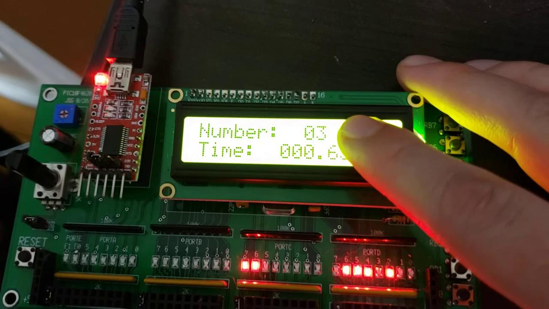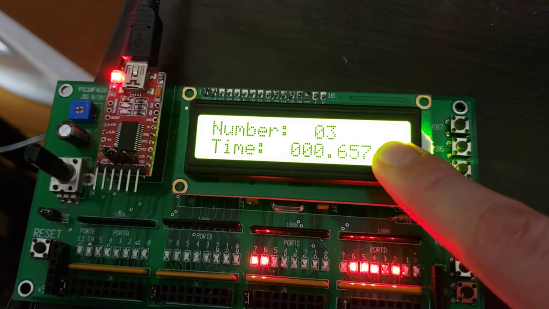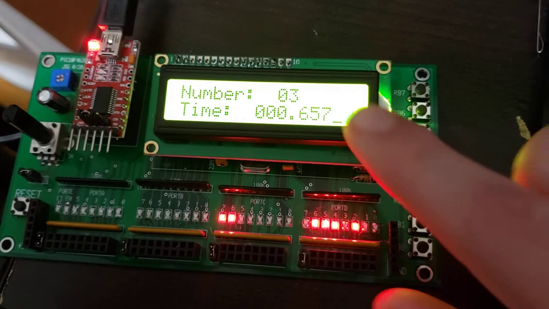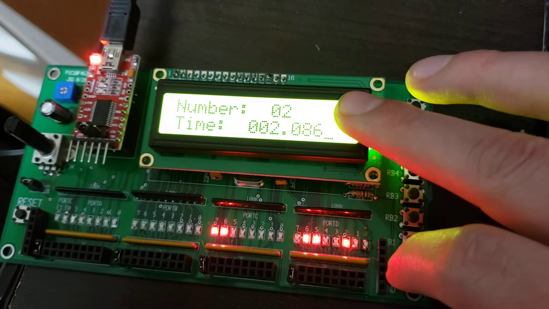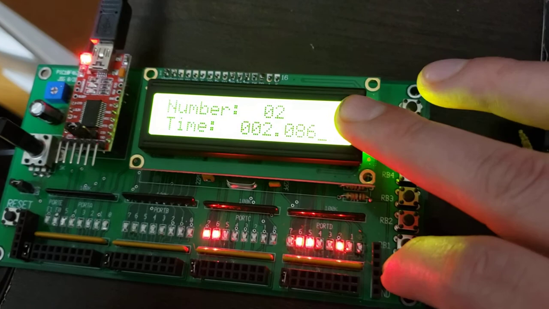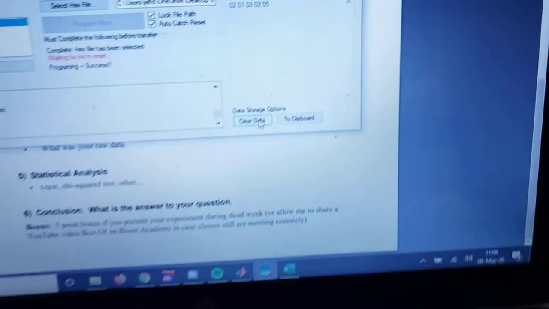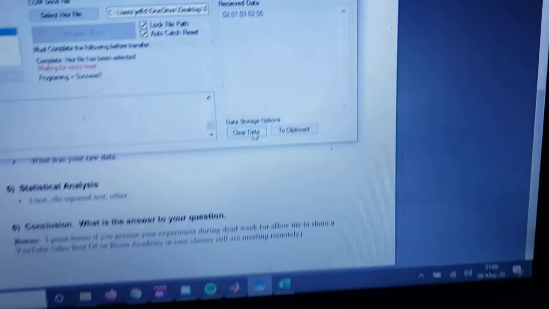So we'll go ahead and look at the PIC here. We've got it set up so the number that's going to be output to the laptop is placed right here, and we've also got the time elapsed between the rising edge of RB0 and the falling edge of RB1 accurate to one millisecond. So we'll press some buttons here. You can see we got the time elapsed and then the number that results from the modulo operator. We've got modulo 5 plus 1 right now, so we're numbers between 1 and 5. And then you can see those numbers are being output through the serial port to the laptop.